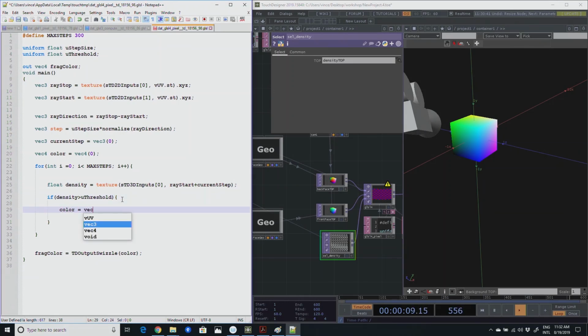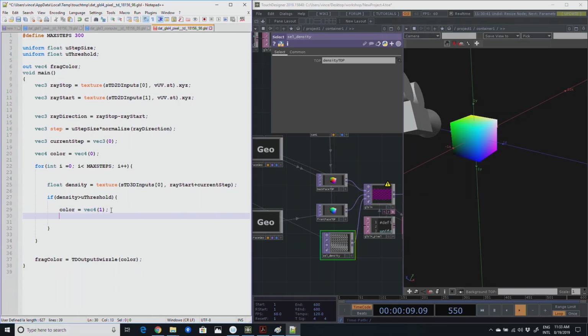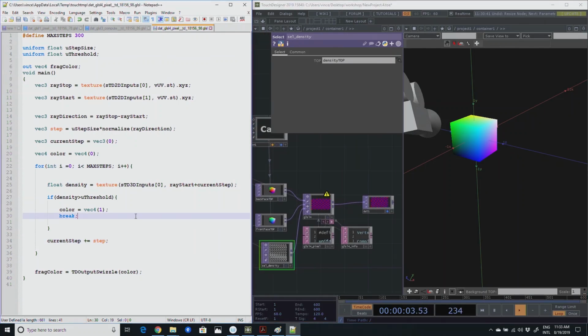The color is gonna be equal to 1. And that means we found a surface, so we exit the loop. And if not, then we need to increment our step a little bit using the small vector we defined earlier. So I think this should work.